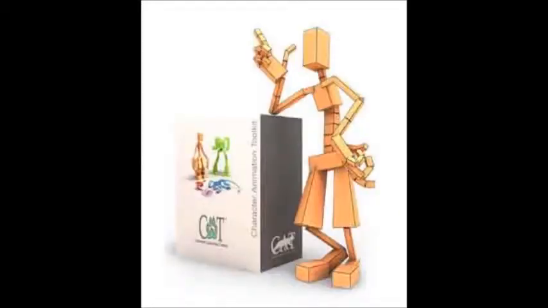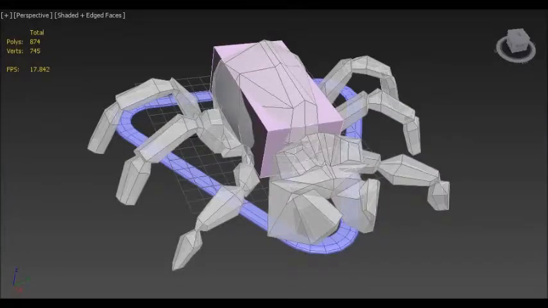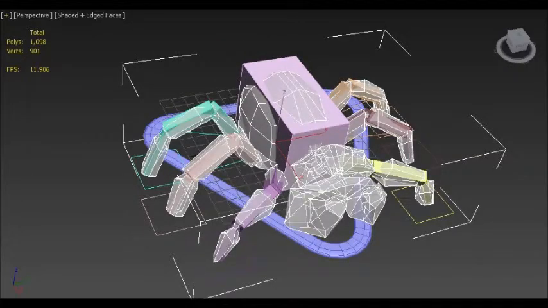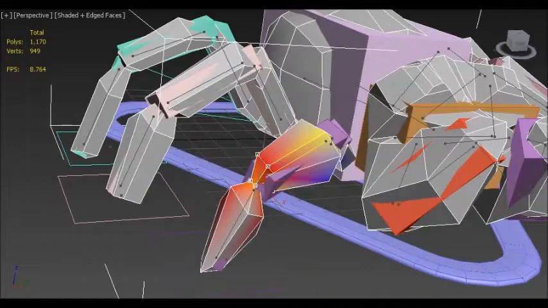To rig the character for animation, I used the Character Animation Toolkit, or CAT for short, in 3D Studio Max. I started by creating a pelvis bone in the body, shaping it to fit the body as well as possible. From the pelvis, I created 6 legs with 3 CAT bones each, and from there I created a spine and skull bone. Once the rig was completed and fit correctly, I added the skin modifier to the mesh and added all bones. I entered Edit Envelopes mode and set how much of the model is affected by each of the bones using the Weight tool.